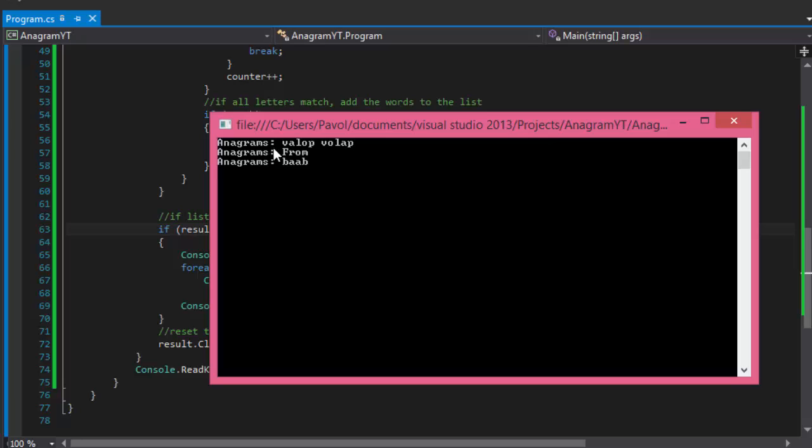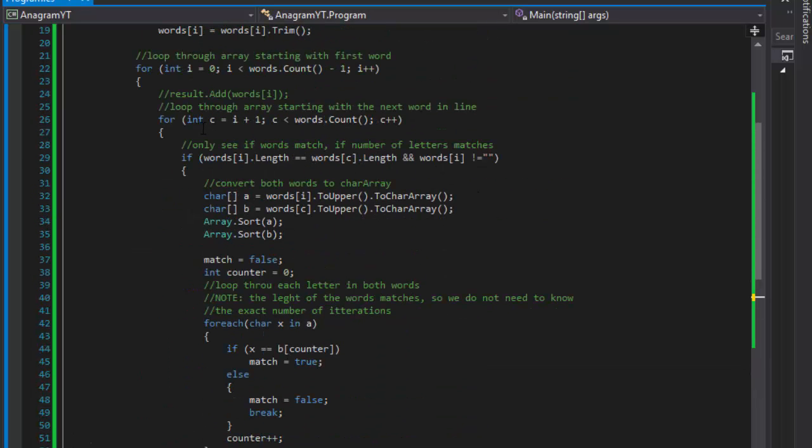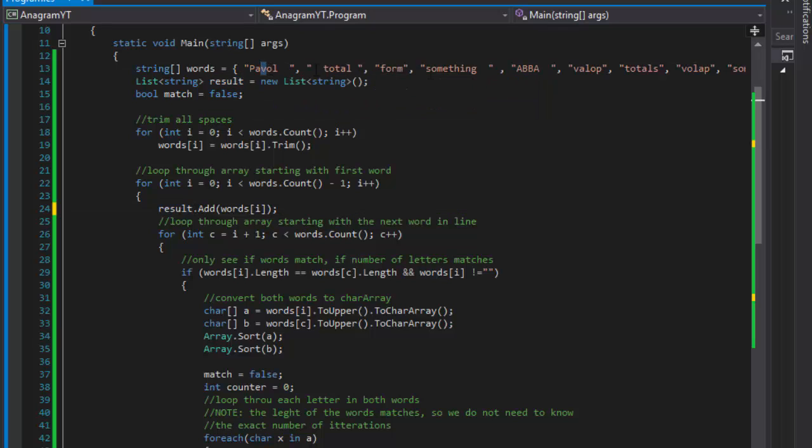I'm comparing the word Pavel with the rest of them, so it's not there. Or the word form is not here, only the anagram of it. So that's why it's better to add it to the list at the beginning, so the output is combined and all three words are there for the word Pavel, and both words for form and from, and the same for Abba and Bob.